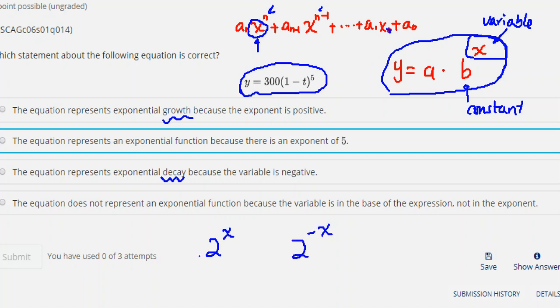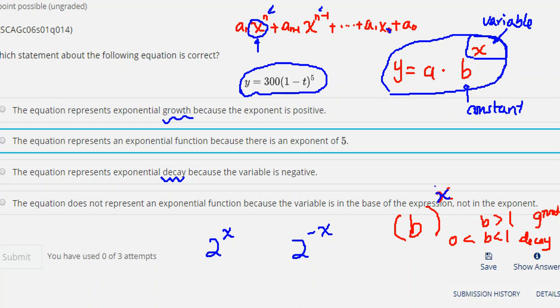Here I'm picking the base as 2. Now if you have base 2, I have to make it pretty general. So if you have something like b raised to power x, when this b is greater than 1, then you have growth, okay? Growth. When b is less than 1, but of course we always say it has to be greater than 0, then you have exponential decay.